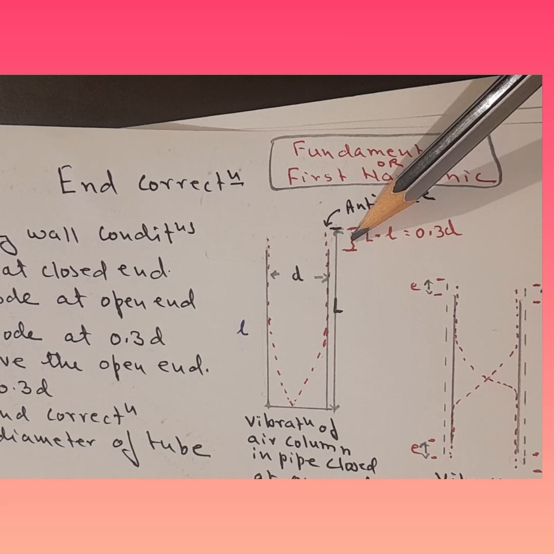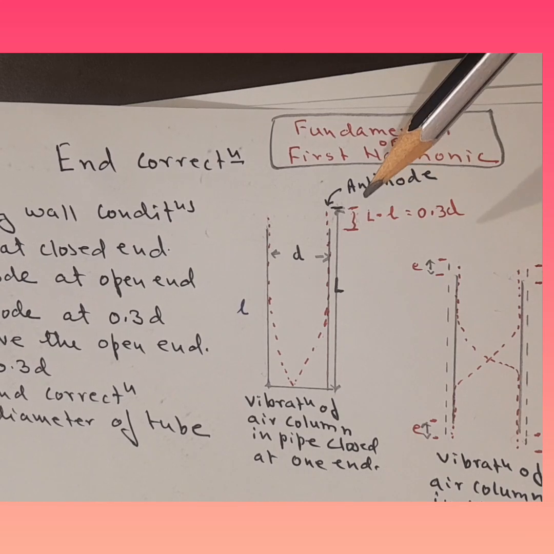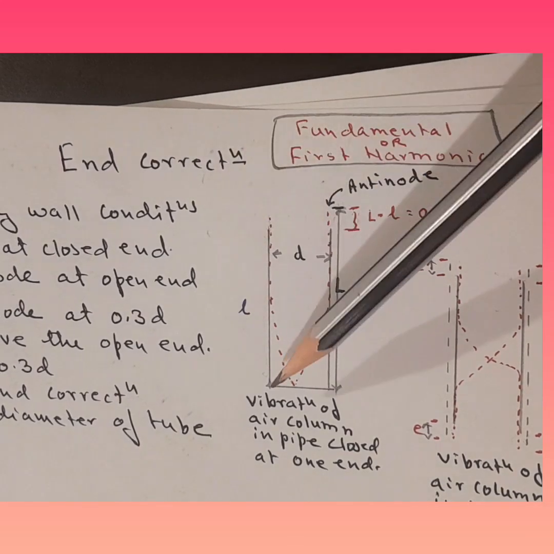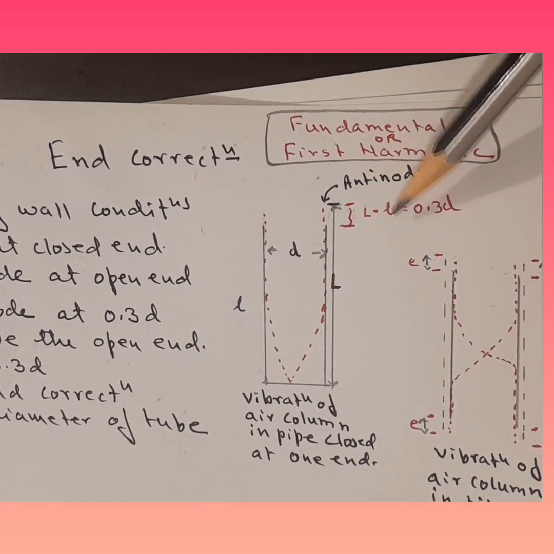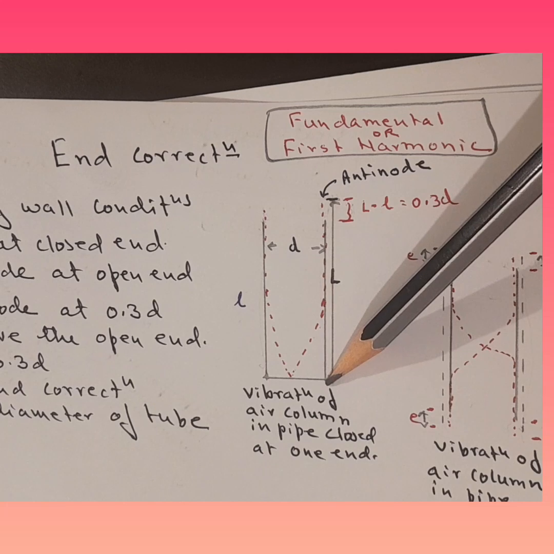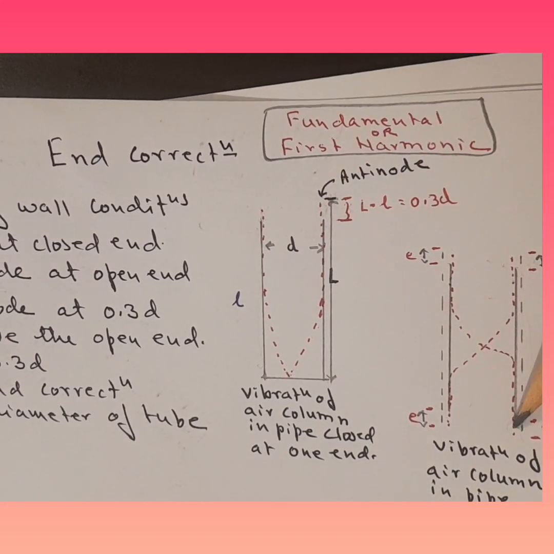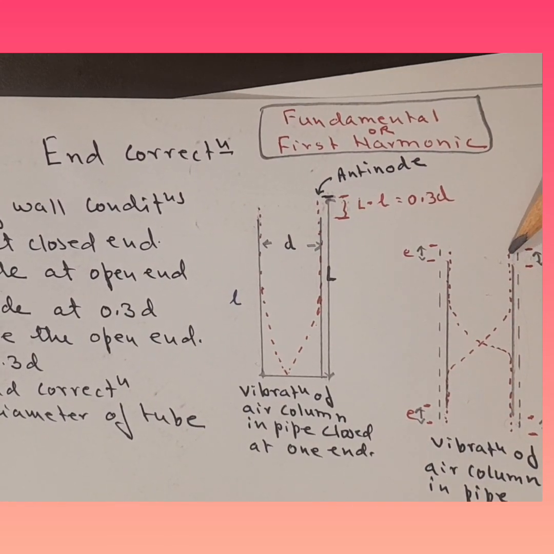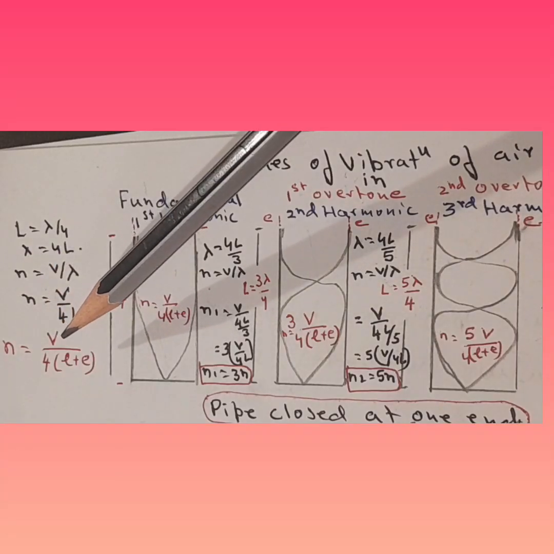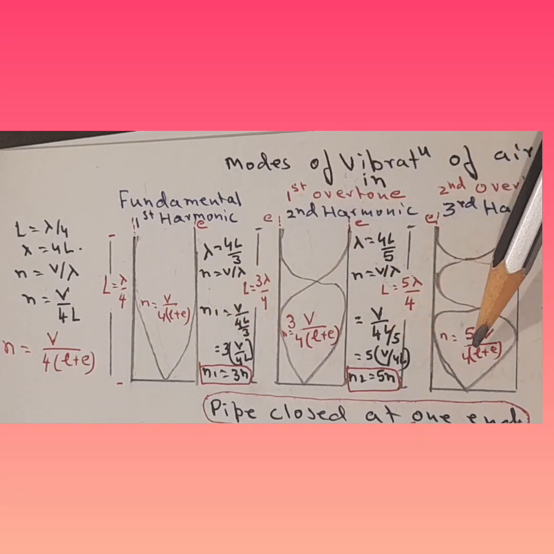In either case, we have got to apply, whether it be pipe closed at one end or pipe open at both the ends. So it would be this length plus the end correction. If you take it from here to here, it is L plus the end correction. In all the formulae that you would be seeing now, instead of capital L, it would be L plus E, the end correction. Alright, so that's what it is.